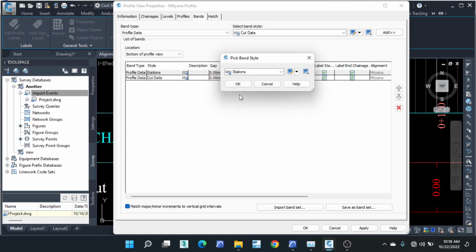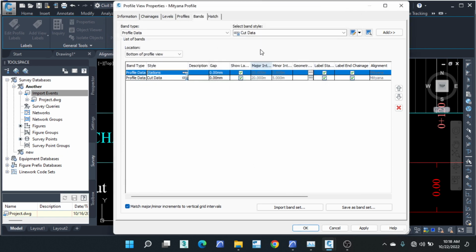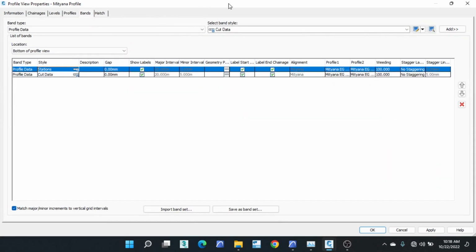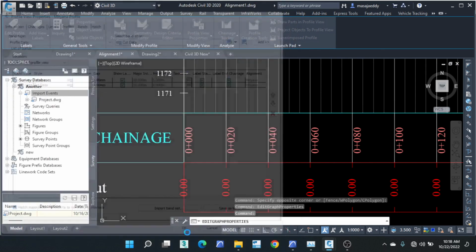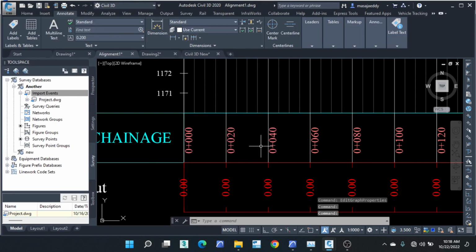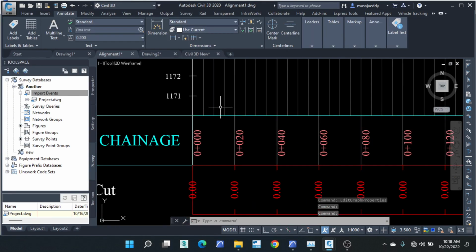Click OK, and click OK on the session. Then we can apply. So as you can see, you should be able to have something like this. We have our full band ticks, then we have our orientation, and this is attached to the band middle. Okay? Are we all there?